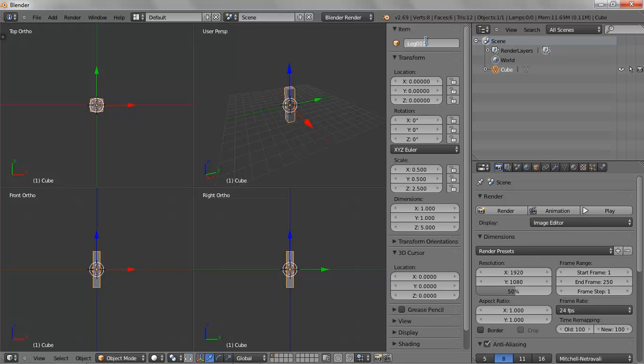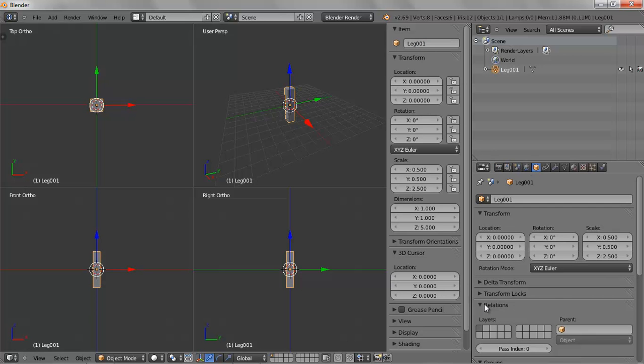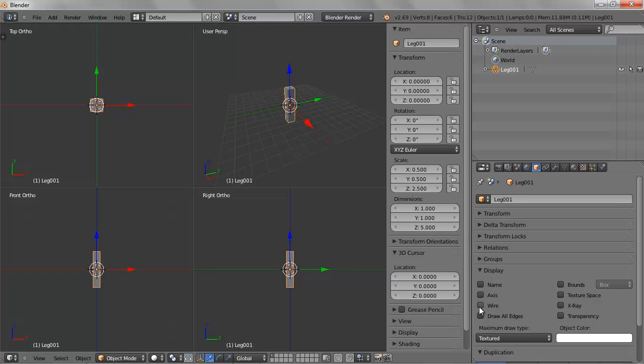001. The other thing I can do is go to its properties, collapse some of these, and toggle on wire display. All that does is, when it's not selected, you'll see it has this black line around it, and I just find that easier visually. There's no way to make that a default, but if you can turn that on, I would appreciate it. So let's go back. We have this object selected.